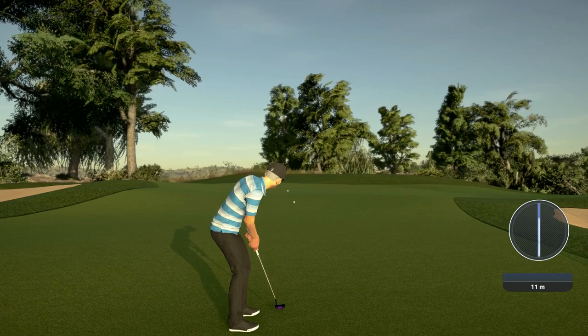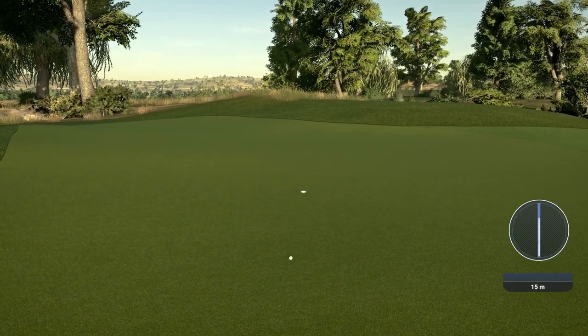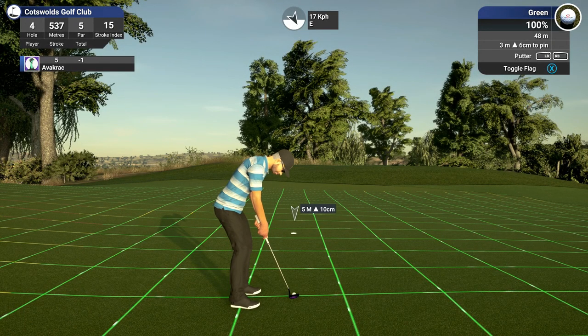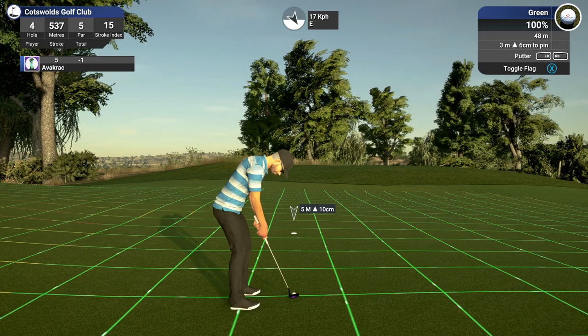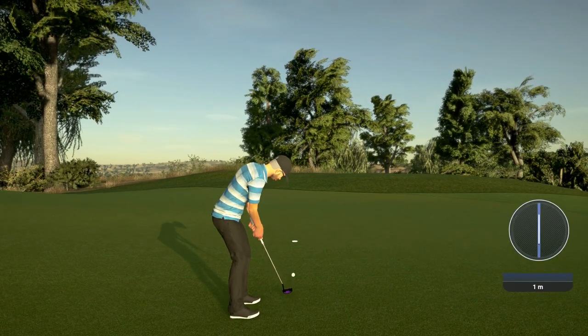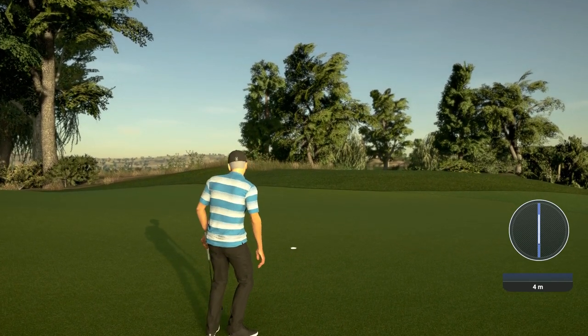Get up the hill. That's not going to have the legs. That's going to fall short. Yep. Oh, not enough weight behind that one. Oh, okay, so this is for par. Pretty well straight putt, I think. Straight at it. Uphill. Get in the hole. Thank you.